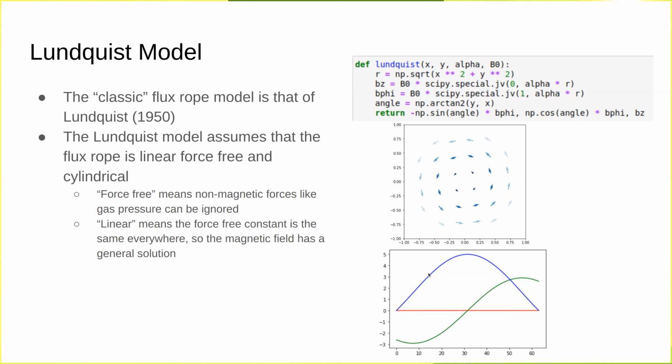The axial component, which goes through the magnetic flux rope, the Z or blue over here, goes up towards the center and then goes back down. The vertical component crosses the x-axis. It goes from negative to positive or positive to negative, depending on if it's right-handed or left-handed. And the axis along the spacecraft path, the x-axis, mostly stays the same. It could change a bit depending on the structure, but usually it doesn't change as much as the other ones.